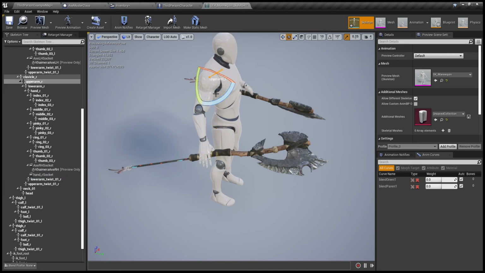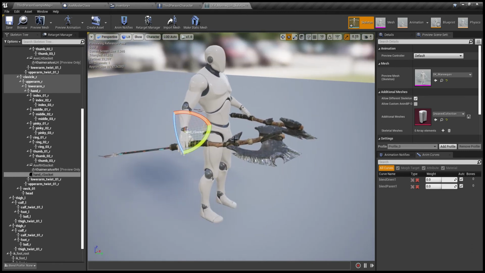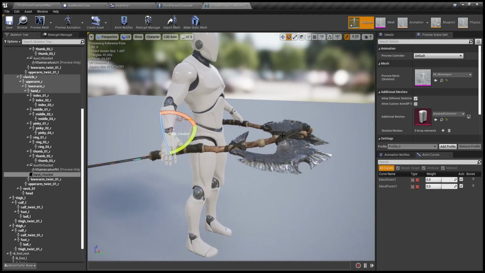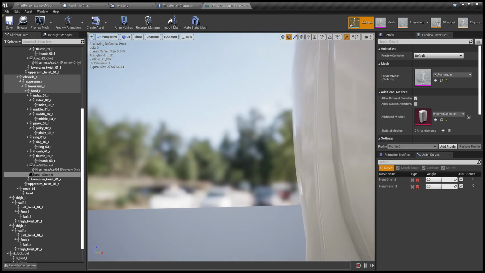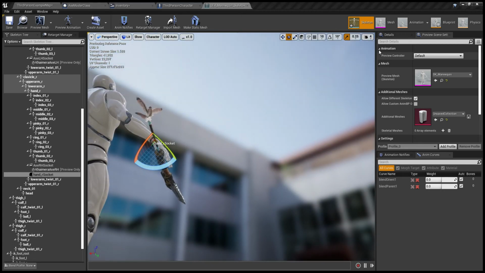Either way, it's not a huge deal. Just switch back and forth, move this socket while you have these actors or static meshes. Well, I suppose in this case it'd be actors. While you have them attached, you're going to move them so they look like they're inside your actor's hand. My camera's going too fast.